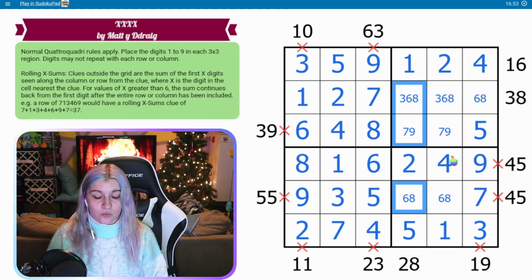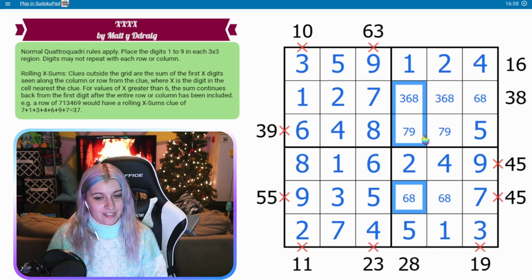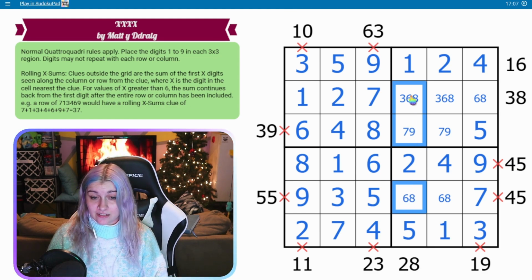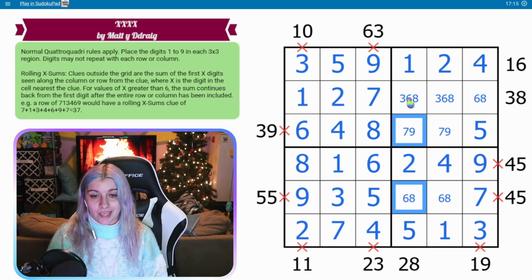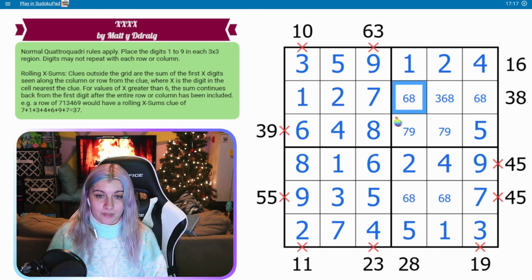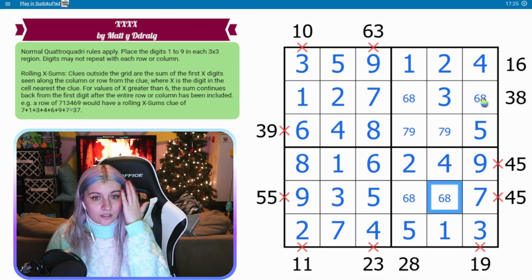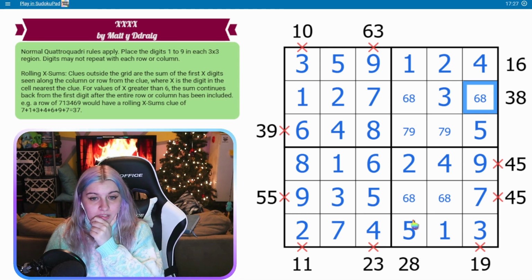I could do 8 and 9, which would give me 17. I would need 4 more. What about 8 and 7? That'd be 15, and I need 6 more. I could do 8, 7, 6. I could do 6, 7, 8. Is there a way I could use a 3? 21 minus 3. These 2 cells would have to be 18. So I don't want to use a 3 here, meaning this will be a 3. 6, 8 pairs, 7, 9, 7, 9, 6, 8, 6, 8. Okay. I just have to figure out what combination I want to do.